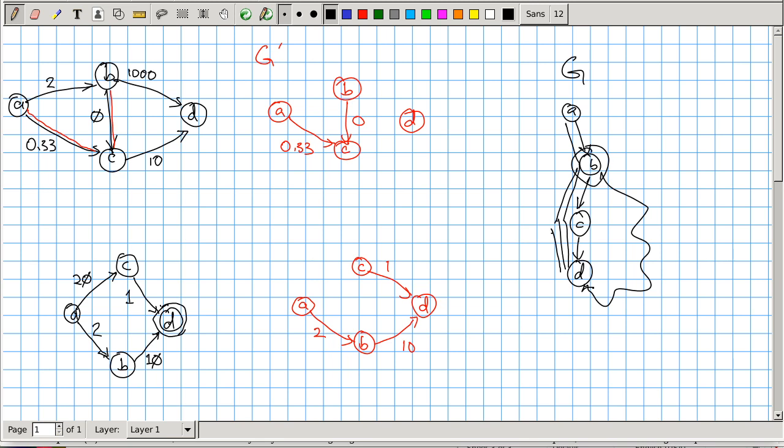But that cannot happen, because if this squiggly path actually ends up shorter than BCD, then AB going through the squiggly path to D is also going to be shorter than ABCD, which contradicts what is given, that ABCD is the shortest path from A to D. So this is one of the applications of proof by contradiction.